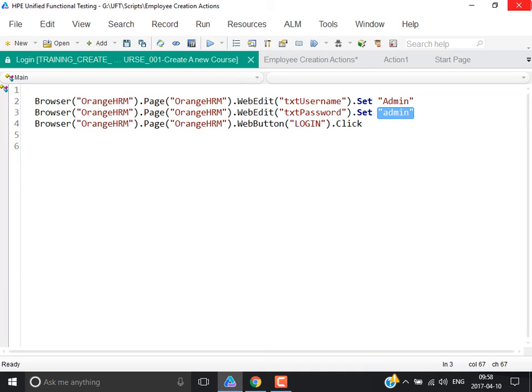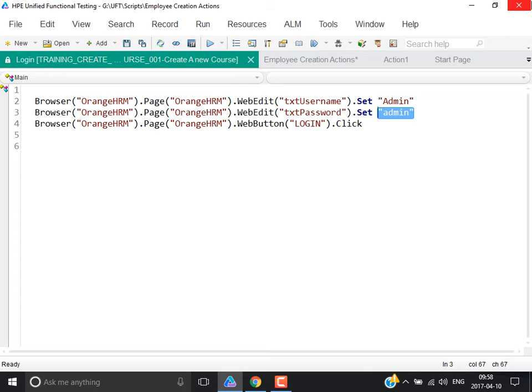Then the third most common thing is database, because in every application now, let's say like RHRM itself, you have existing employees, you create new employees, and all these existing employees will be stored in the database. So sometimes if your test cases say that we need to retrieve the data or execute the code for existing employees, then you need to pick the data from the database. All these are the external sources.